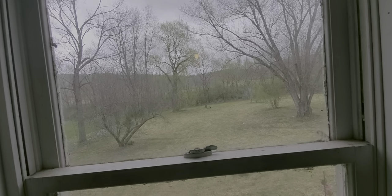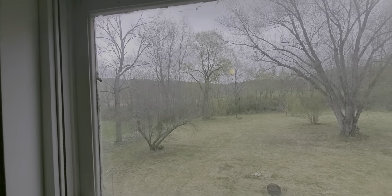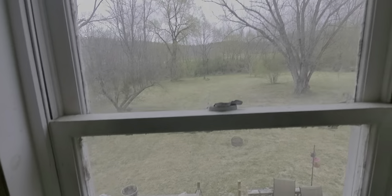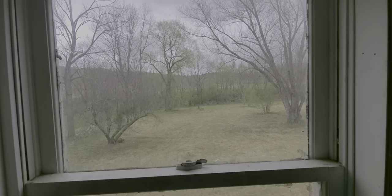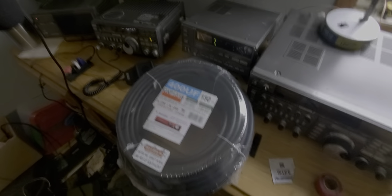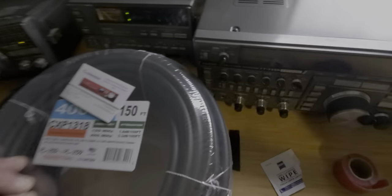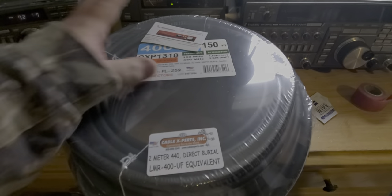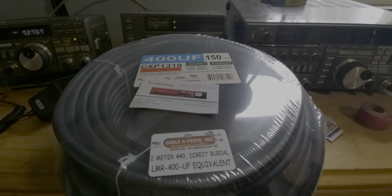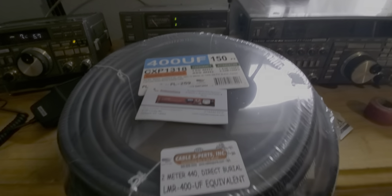I need to move my two-meter and 440 antennas back to the corner of the deck because where they are now is no good. I also have really cheap cable on them so I'm losing most of my signal. Just upgrading stuff I haven't upgraded in a long time. Once I get this coax buried — hopefully it's American-made and rated for direct burial — I won't have to mess with it for a very long time. Maybe get some cheap conduit to run it through to help it last even longer.